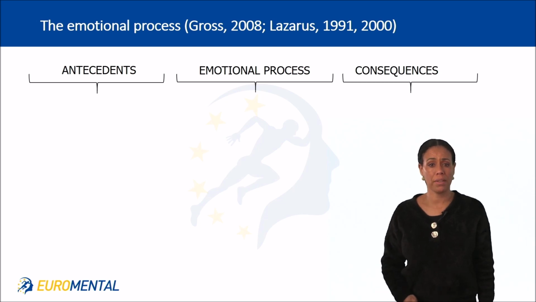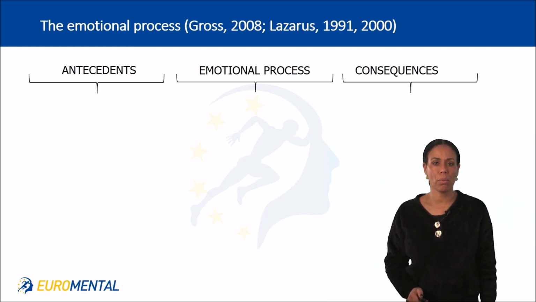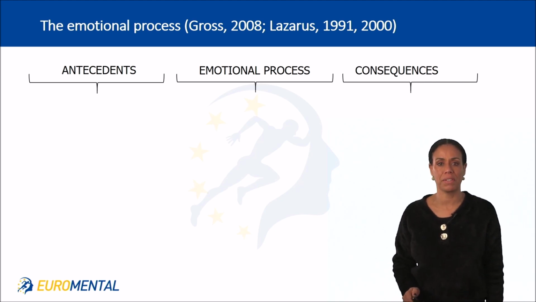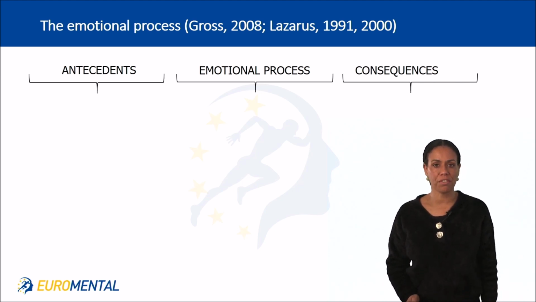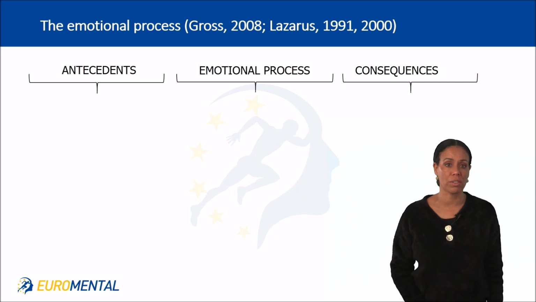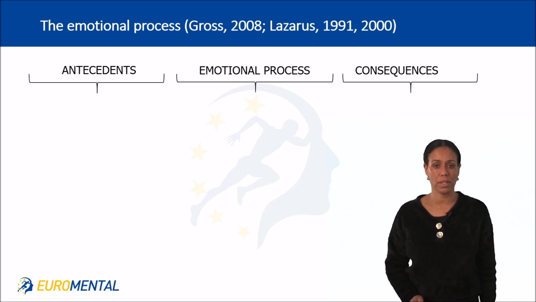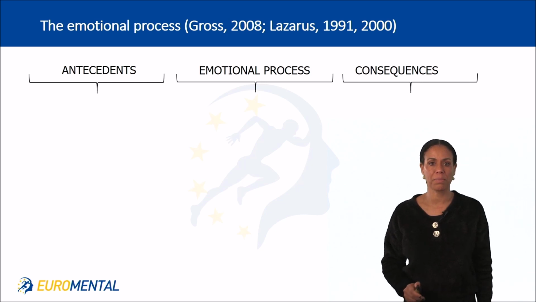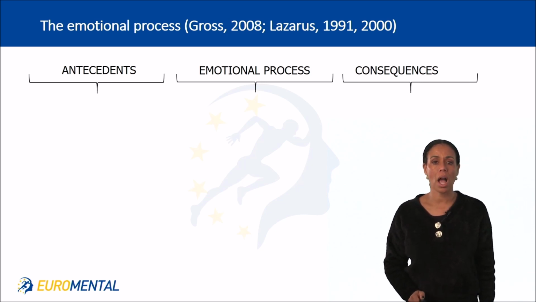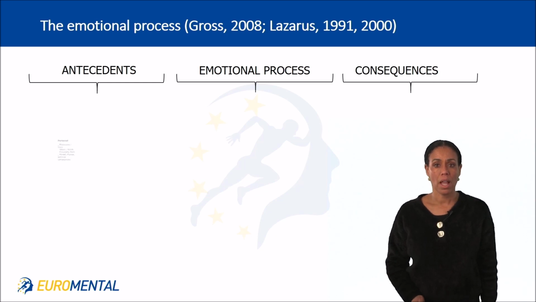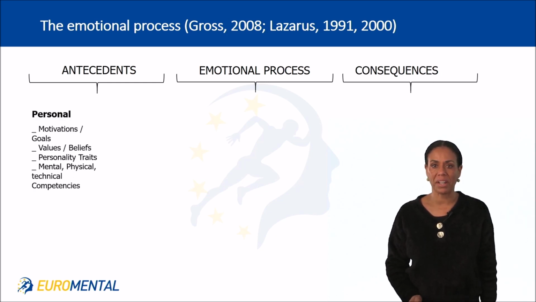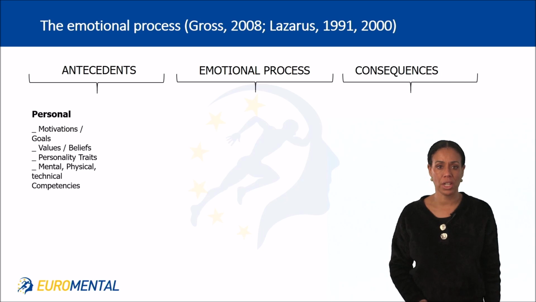The two theories explained in the previous slides help us understand emotion concepts from their antecedents to their consequences. In particular, the cognitive motivational relational theory of emotion, as well as the process model of emotion regulation theory, highlight that the emotional process is comprised of three interconnected psychological constructs: emotion, appraisal, and emotion regulation. Emotion, in response to a situation or an event, refers to the synchronization of several components, including subjective experience, action readiness, emotion expression, facial expression, and physiological changes.